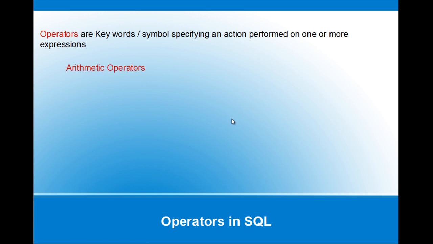There are different types of operators in SQL. One is the arithmetic operator, which is like the mathematical operators. Then the comparison operators, then the logical operators, and set operators. These are the key operators we will mostly use in SQL. There are a couple of other operators, but we will use them rarely, and I'll try to give links for them in the description. So for now, today we'll discuss these four operators in SQL.